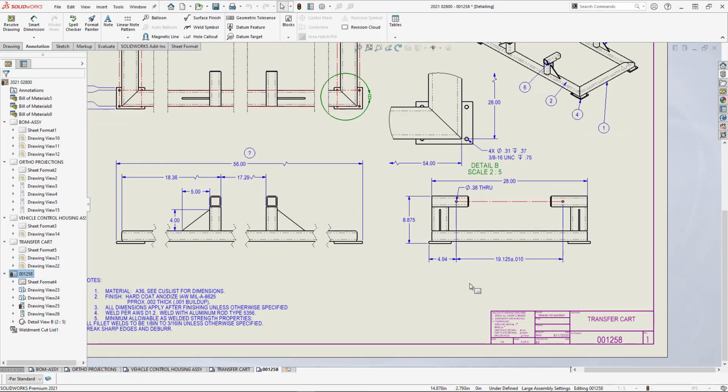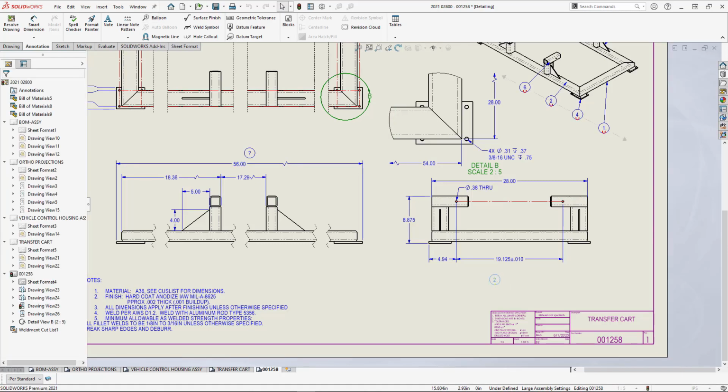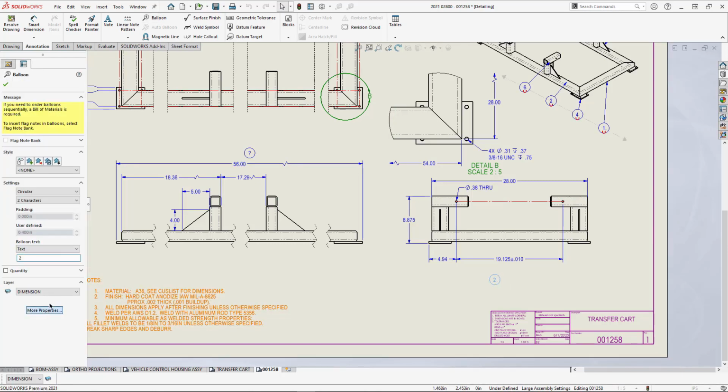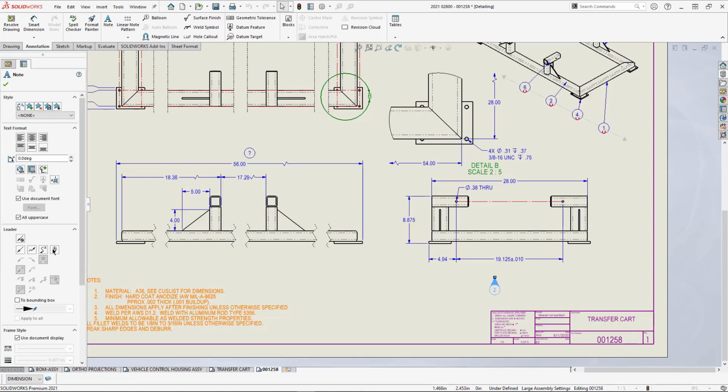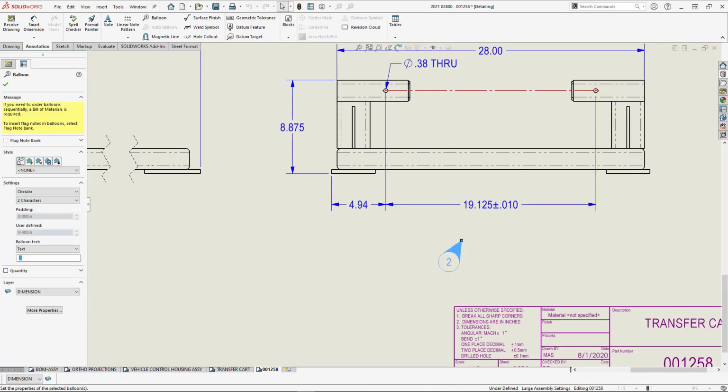Whether you're in detailing mode or not, we now have new balloons for anybody working with automotive. I'm going to go ahead and just set a balloon to text. And if you go to the more properties on the balloon type, you'll see a new option for VDA balloons. So any companies that are working with automotive manufacturers over in England or Europe, you may need to use this. And they're fully compatible with inspection.